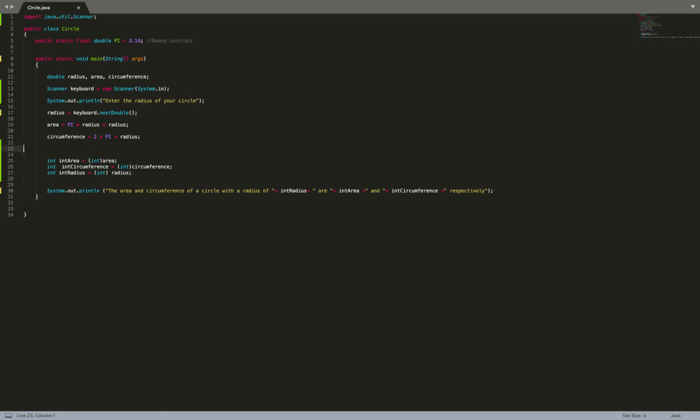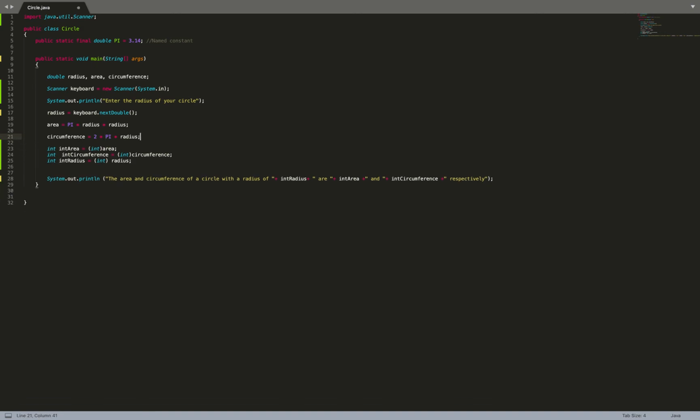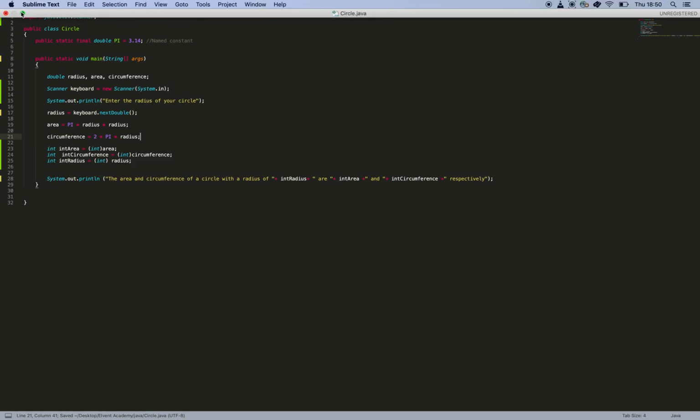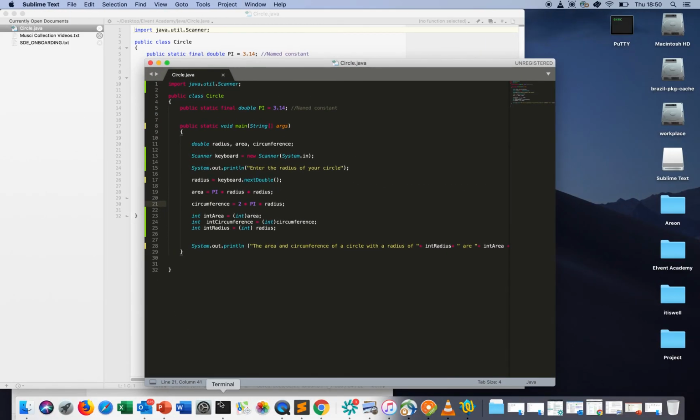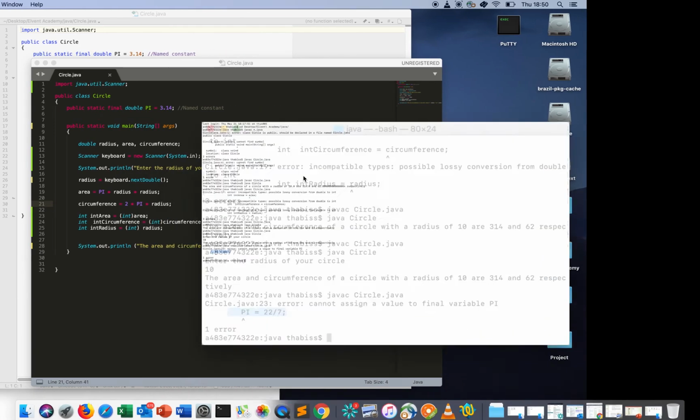So changing the value of a constant won't work inside of code. Why? Because we have declared it final. No one can change it. Okay, that is all I wanted you guys to see. We have learned about constants, and we also learned about typecasting, which showed that it worked in the demo.